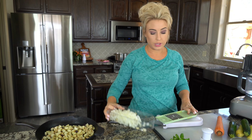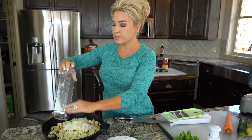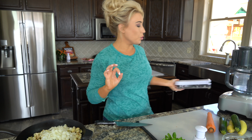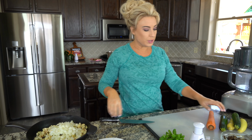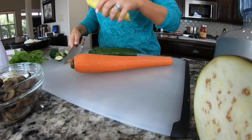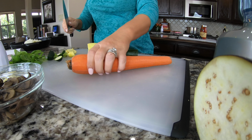The onion is done. I actually forgot to mention that I have water boiling in the back. I'm going to be cooking up some brown rice pasta to put this spaghetti sauce on. But I have to tell you that this spaghetti sauce is so amazing that you actually don't have to put it on pasta. You can just eat it like a stew. That's how my husband eats it. He doesn't like to add the extra carbs into his diet, even though I do. And so he just eats it like a stew. I put it in mason jars. He takes them to work.